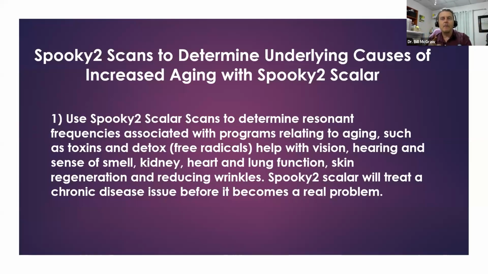parasites, and identify more complex inflammatory conditions like symptoms of aging, problems with kidney or skin, or problems with eyesight or hearing or sense of smell. These are the results of aging processes, inflammation, losing the ability to perform certain tasks such as Alzheimer's, where we can help with detox, we can help regrow neural cells by using these different modalities of PEMF coils, scalar fields. They're healing and they're anti-aging. Neat. Huh? So Spooky2 scalar scans reveal problems with chronic disease before they become a real problem.